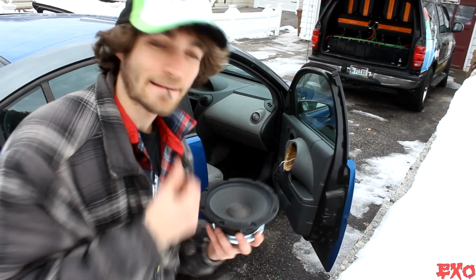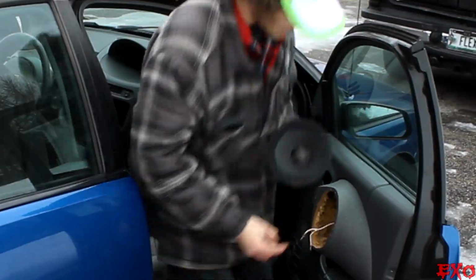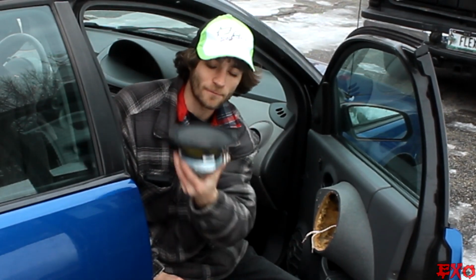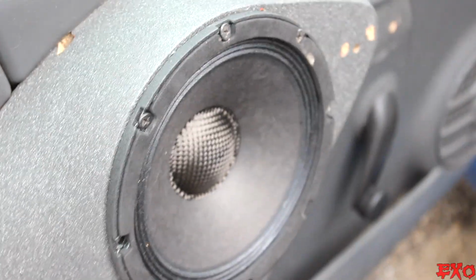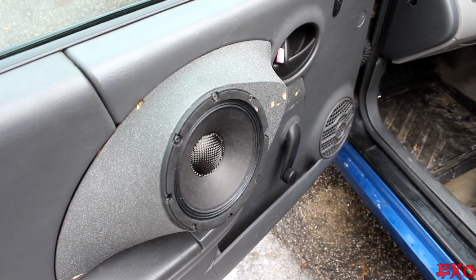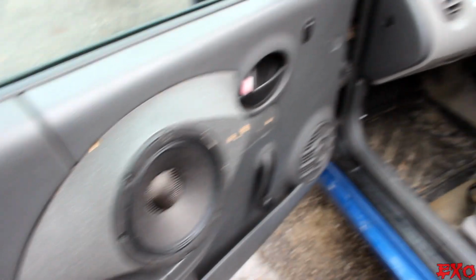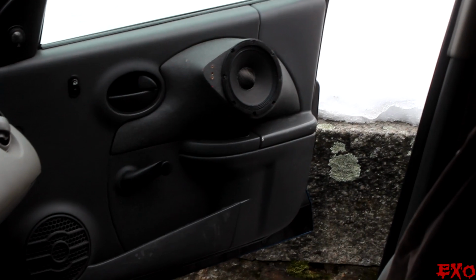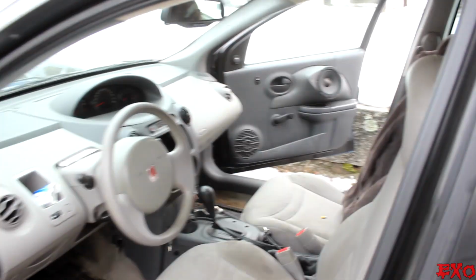All right, let's do the second speaker here. Get her plugged right in. But damn, look at this little thing. It's like a work of art, little flying UFO. We have got the speakers in and ready to test. Just a crude little fitment in here. If we can focus in on that side, we have got her in with four screws on each speaker, just enough to get a video done for you guys.